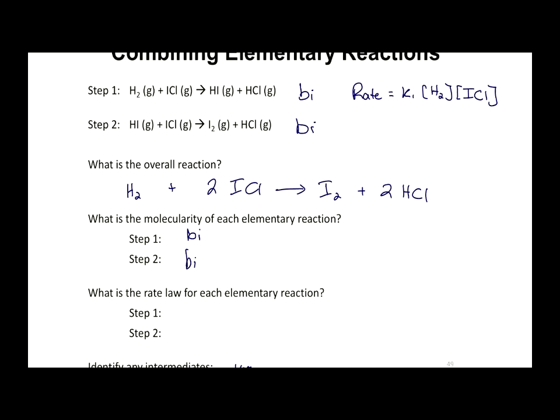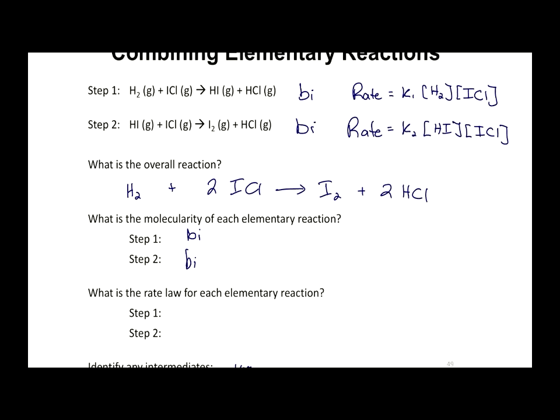You just take the reactants. And so the rate law for the second step is equal to a different K. It's a different rate constant, but still times the concentration of reactants. So HI times ICl. That's it. All right. So those are our rate laws. So I like saving mechanisms for last because I think it's the easiest. You're finally allowed to just take the stoichiometry and turn those into your rate laws.